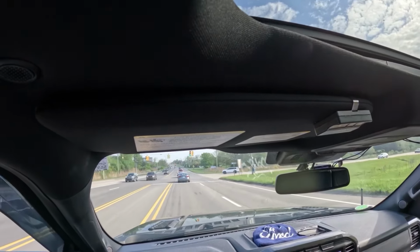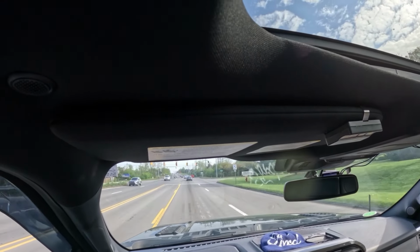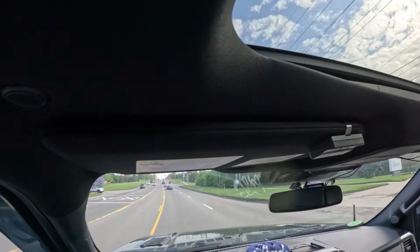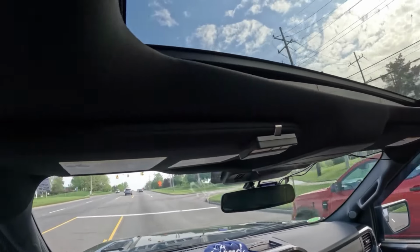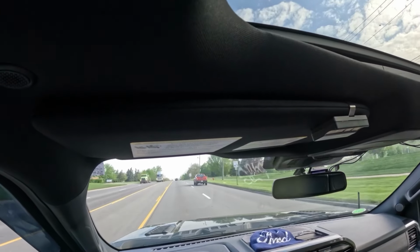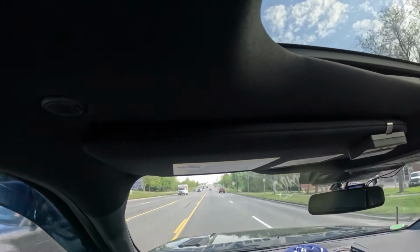How much gas you got? I've got a third of a tank. So both our cars are on E. I'm getting 9.8 right now. Not bad. Oh my god, it sounded like it had a cold air intake on it for a moment.